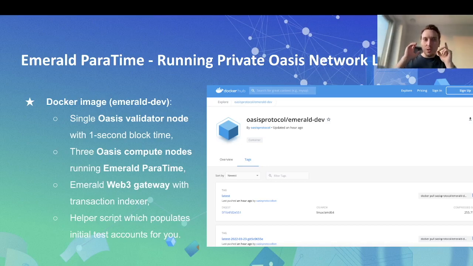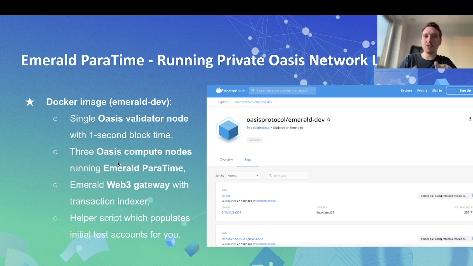Now, I want to invite you to a very awesome, new shiny thing in the Oasis development environments, something very nice for developers. It's actually a local image. Basically it's a Docker image that you can find on Docker Hub. And what you get with this Docker image is one single validator node, right? With 1 second block time. Compare that to the real mainnet, so here it is quicker, right?